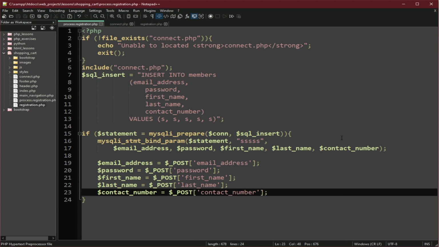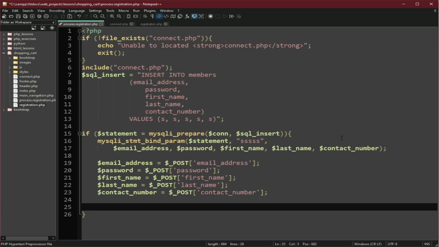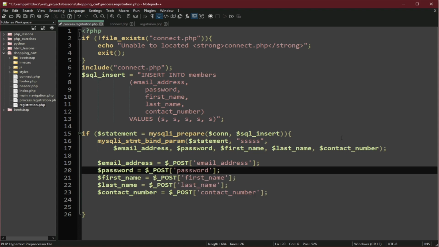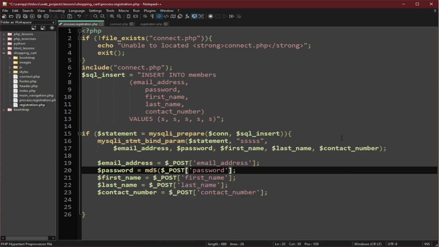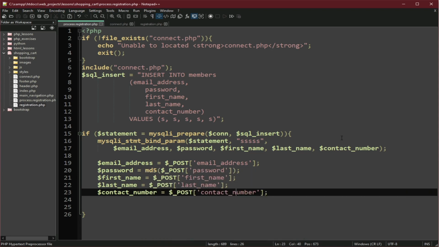Okay, so once everything is okay, it will be inserted correctly onto our database or to our table. Now for the password, we'll be using MD5 for our one-way encryption. Okay, so we can do something like that.